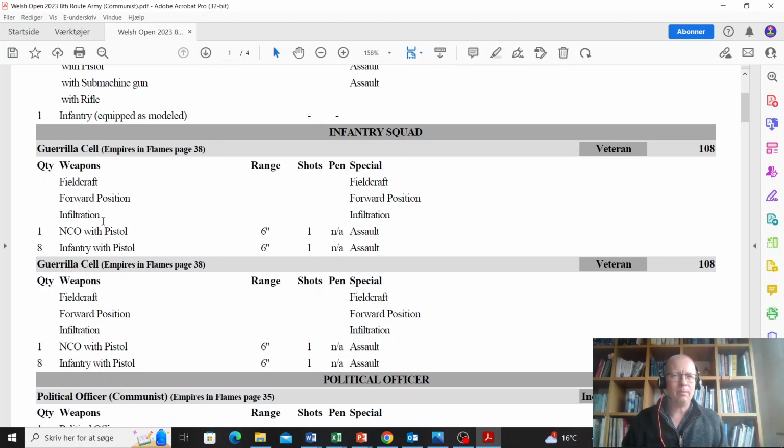And especially against enemy assaulters, no Gurkhas or Polish Lancers or SMG armed troops wants to go into close combat with these guys. They're just so goddamn useful and pretty cheap. 9 veterans with pistols costs 108 points. That is pretty cheap, isn't it? And especially for what you get with the fieldcraft, with the forward position, with the infiltration, all of that extra ability. Veteran, guerrilla, communist Chinese cells, just very, very useful little unit.